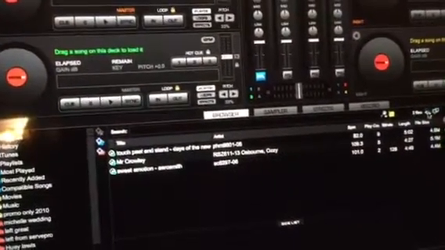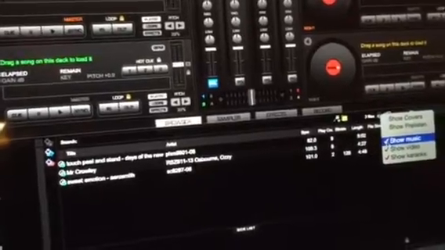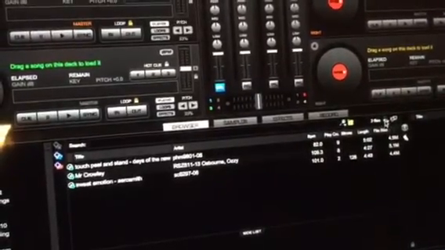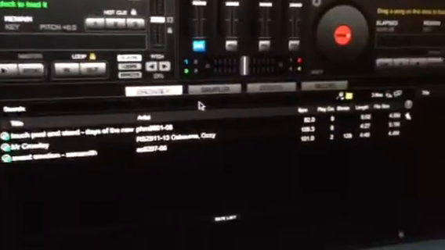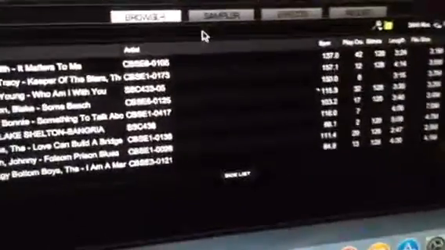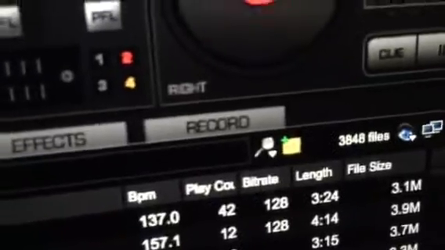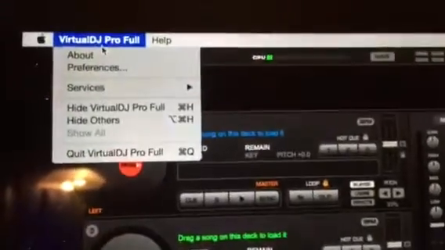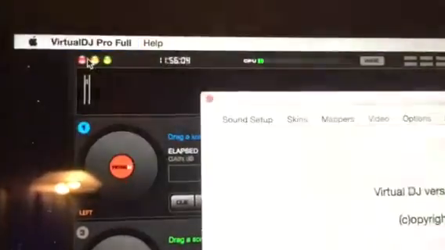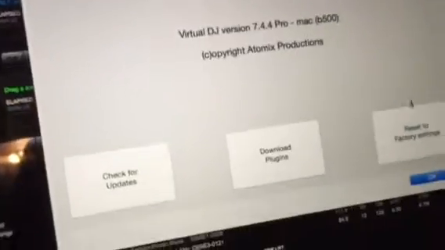Fast computer. Okay, so I don't know why these reset each time too. I'd rather they stayed the same way every time I shut it down and reopened it, but we'll go back, pull this down, see how many karaoke songs we've got. And it's saying we got the 3,800, but it should be 67,000. And when I click up here for About, boom, I get this. That didn't even work before, so that froze.